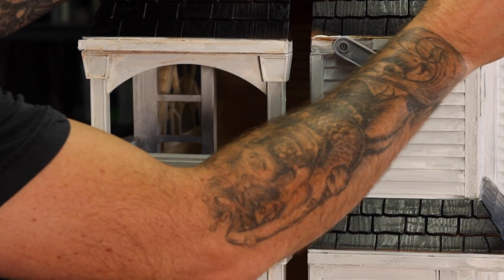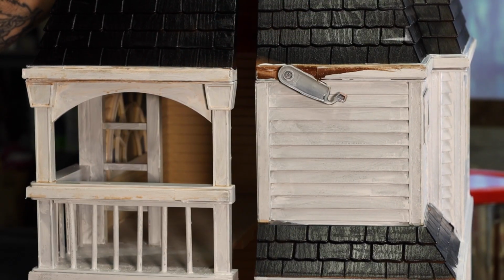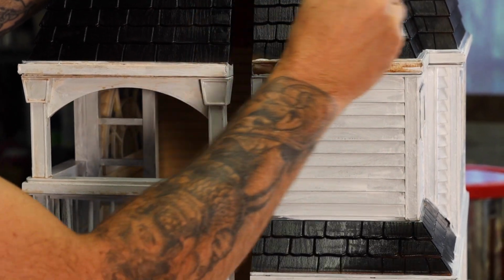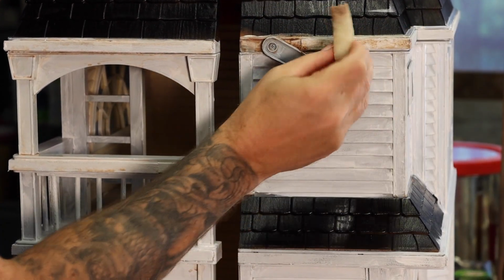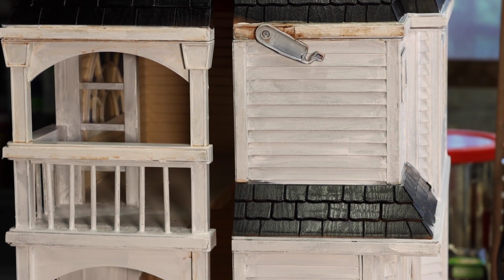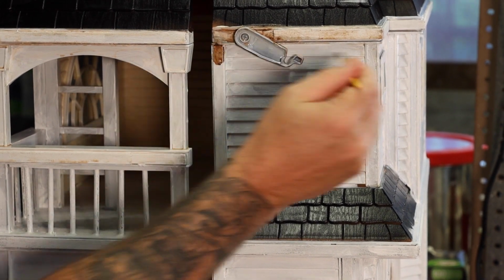Up into the eaves where leaves and all sorts of stuff would settle. Here comes the real rain. So it's a good test area to start at the top there. And then I'll just let it drizzle down the sides.